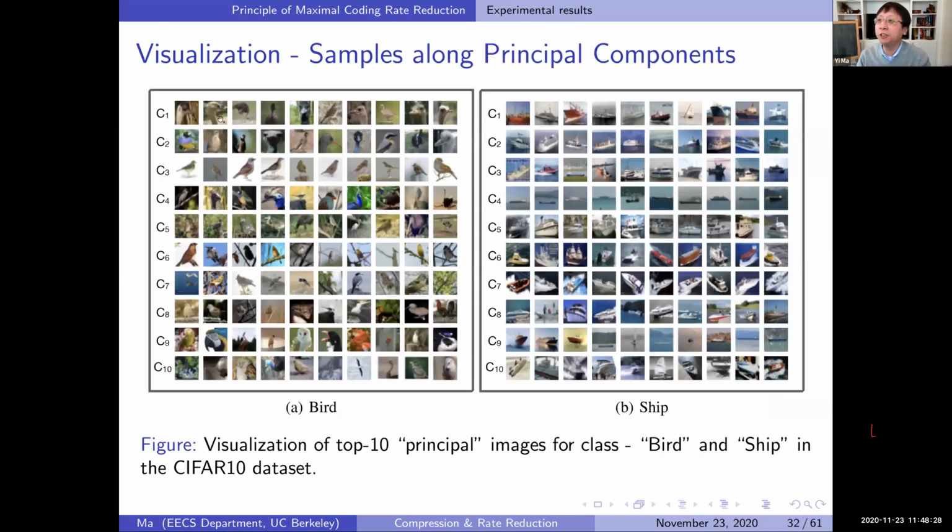Pack these features in all these 12 dimensions. Because it's a principal component analysis, we can just do it for each cluster and find those 10 components. Along each direction of the axis of the principal components, we find the images that align best with them, right? You can see that this algorithm, the objective, automatically sorted data in terms of internal structures. Even though we never labeled this at all.